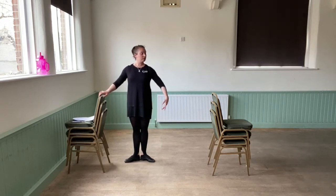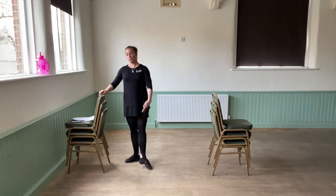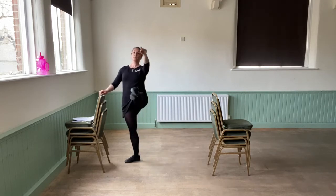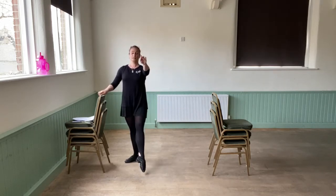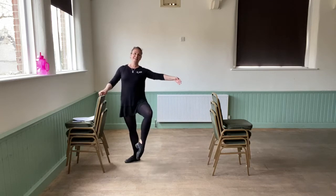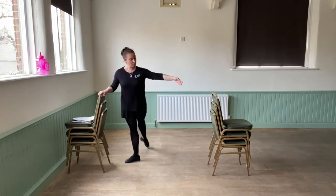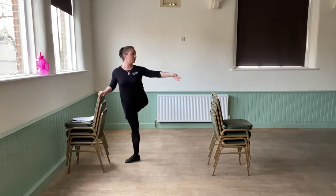Take a breath. Prepare to derrière. We go. And to the back, there's one. Little higher. Little higher. Good. Little lift. Retirez to passer. Développez devant and close to the back. Push. Passer devant. And grand battement.